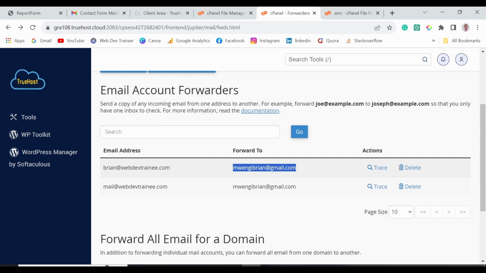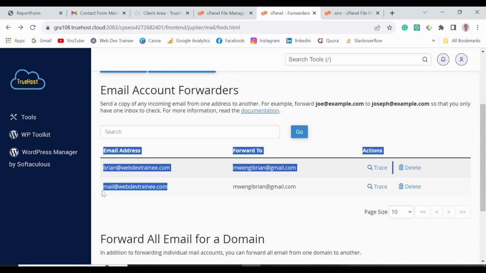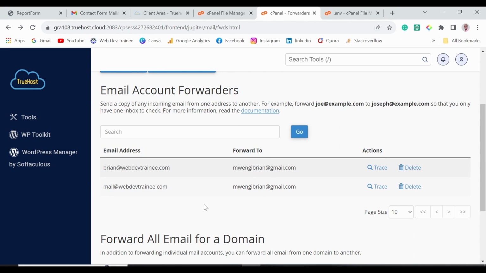For example, you can see this email domain, and I also have this other email domain. There are two of them, and they are forwarding to the same Gmail. So if I'm also using this one to send messages, they are going to be forwarded to these two Gmail accounts, if they are different, of course, because these ones are still the same.